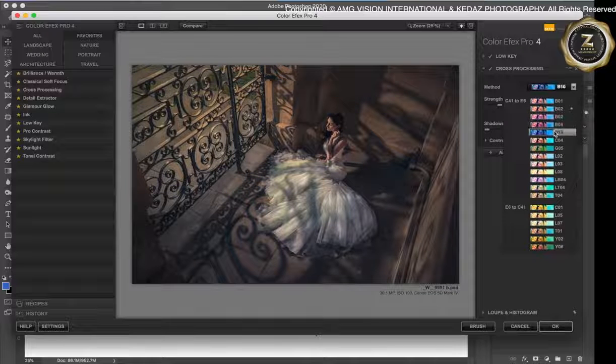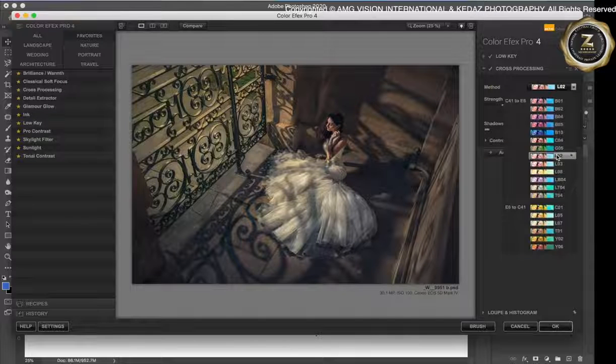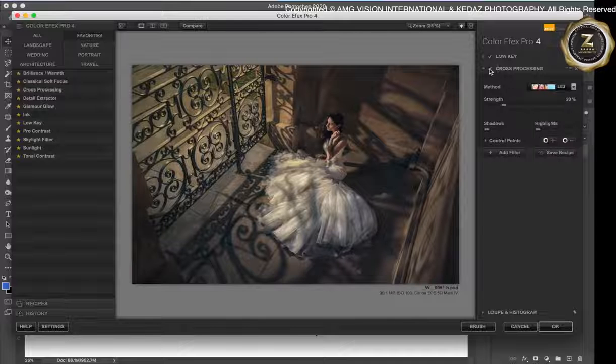L02, L03. Okay, so I'm using L03, strength 25%.